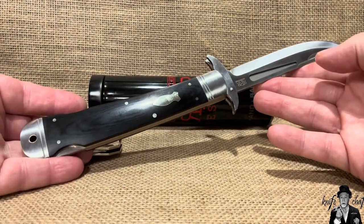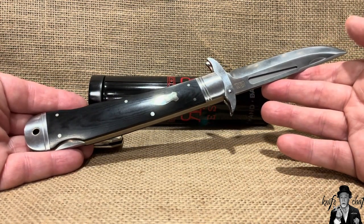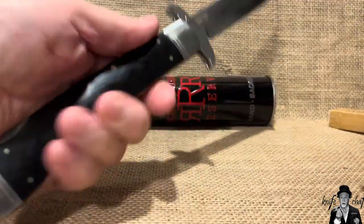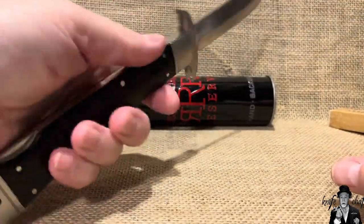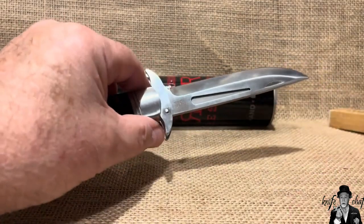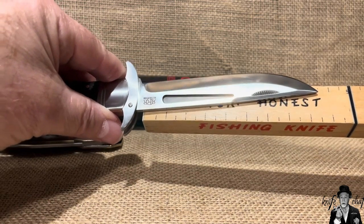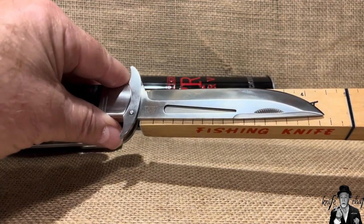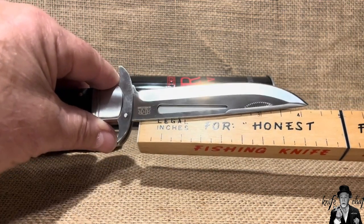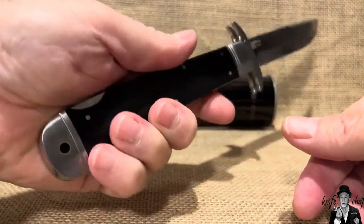It's just a really beautiful knife. Probably the biggest drawback that most people would have for it is the price, and second is just the size. It is a really big knife, but it is comfortable in the hand — you've got a lot to grab onto. If you're looking for a folder that has a good size blade, we're talking almost four and a half inches on that blade. The cutting edge is essentially the same as the overall blade length — you're losing maybe a quarter of an inch, so definitely about four and an eighth inches of cutting edge. It is definitely a big one with a lot of handle there too.